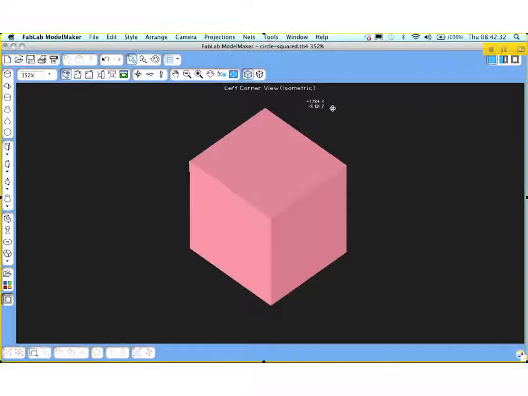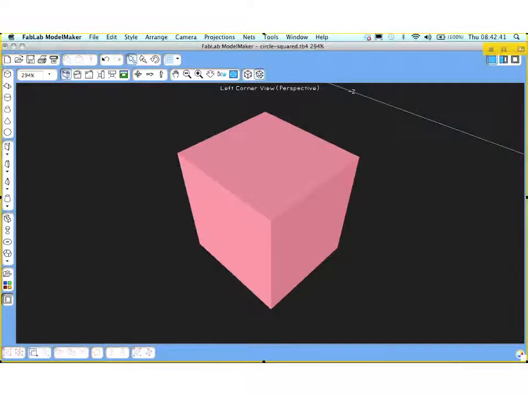But it is real, and this is why we've included the perspective option in ModelMaker, to make things look real. And the way we've done that is to apply the railway line effect. The back parts of the object are smaller in dimension than the front parts.